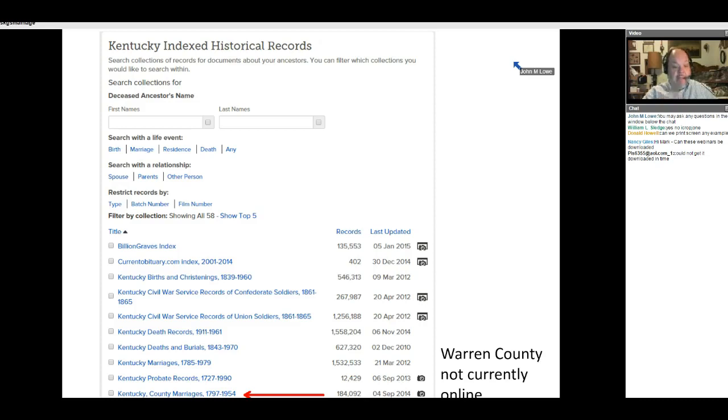Now, there are some in the index, and I want to show you the difference between the two. If you bear with me, where the red arrow is, that is the images of marriages. That's because there is a camera there indicating images have been included. There is an index listing right here that, because there's no camera there, indicates it's just an index.